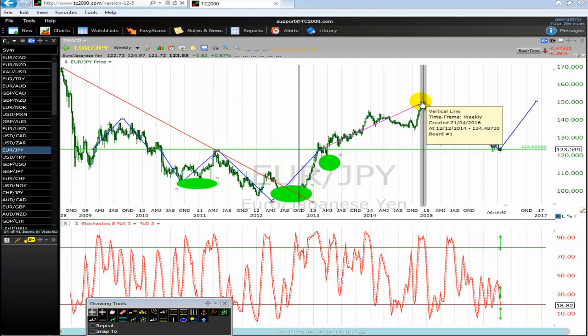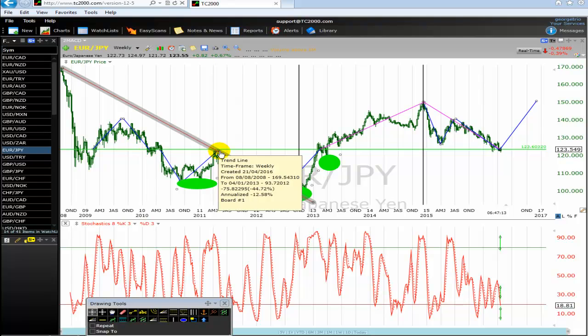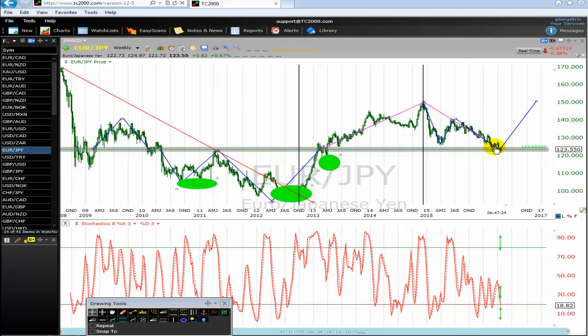Now, this level that we are talking about here, 12360, is a very important level. After breaking above that level for the first time, the market wants to retest it. So we are now retesting that support level, 12360. In fact, it was a resistance level here. It broke above it, and now it's retesting it to confirm it as a valid support level. So at this point in time, we want to use a top-down trading method.